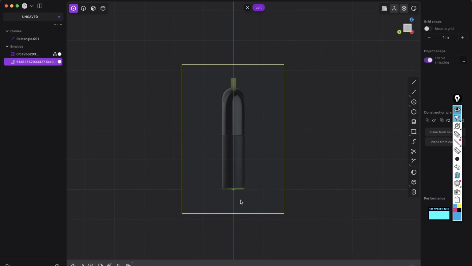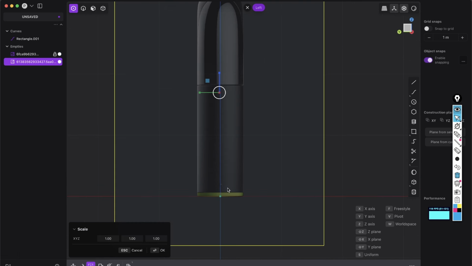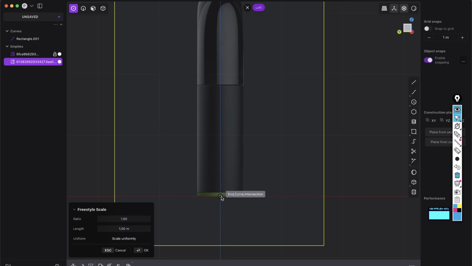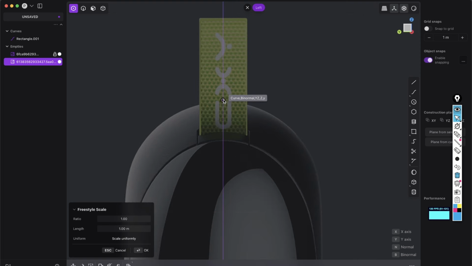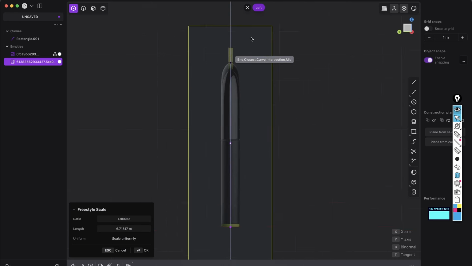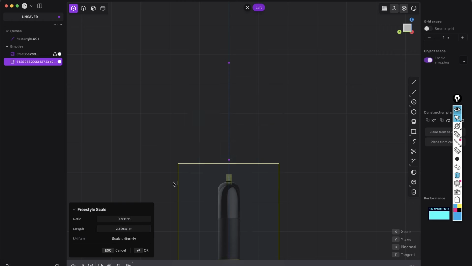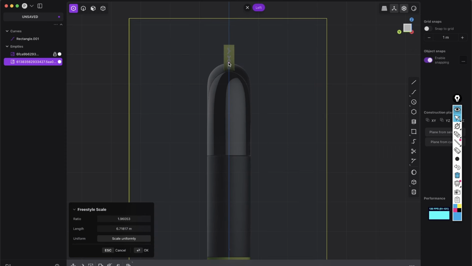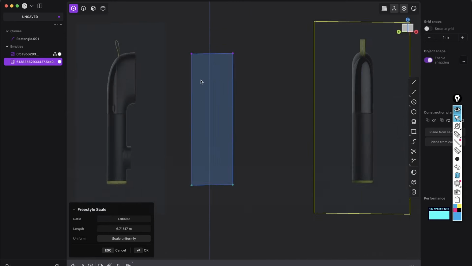So very simple is if you press S for scale, and now here bottom right, you can freestyle. So if you press F, you can select the first point at the bottom. So from here it will scale, but we need an endpoint, and the endpoint will be somewhere here at the top of the reference image. And now you see you can drag that to the top. But again, you see we are stretching the image. So while you are here in this scale mode, just click on scale uniformly, and now bam, we can snap and click to the top, and now it's perfectly aligned, right?